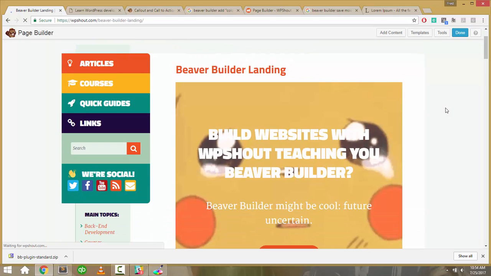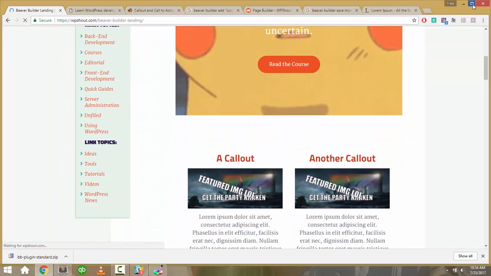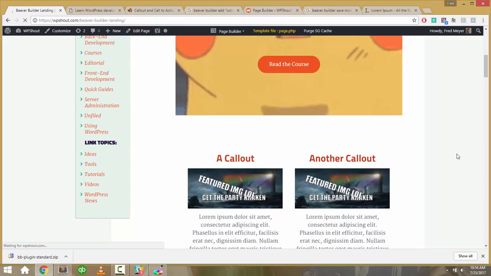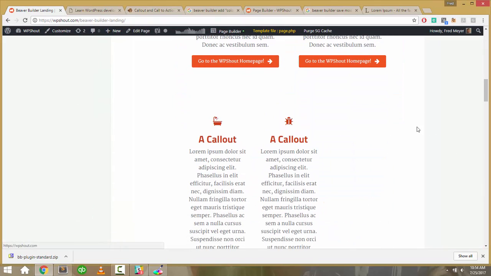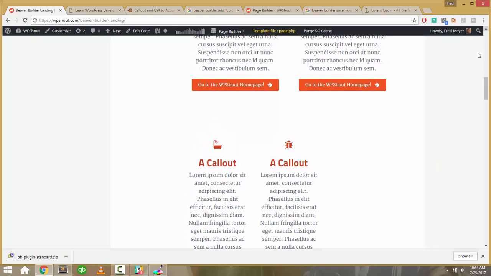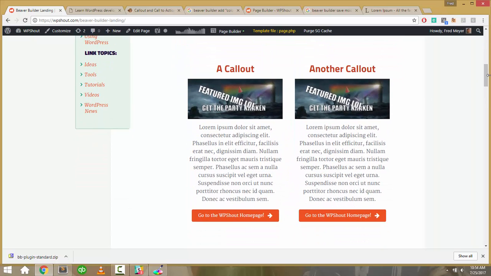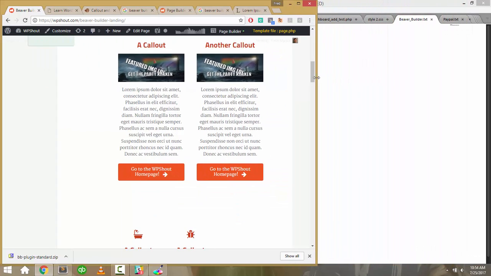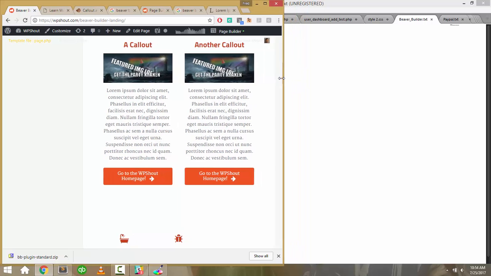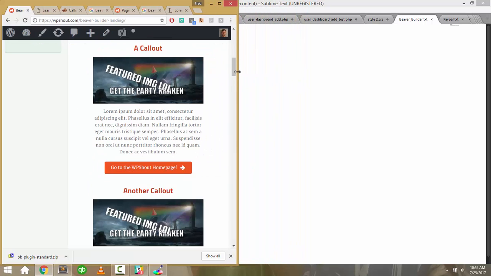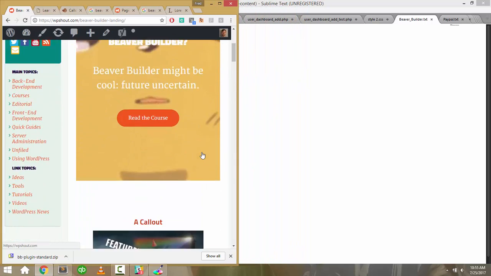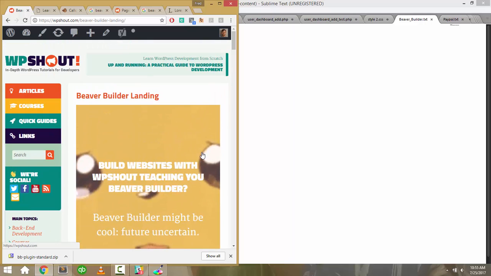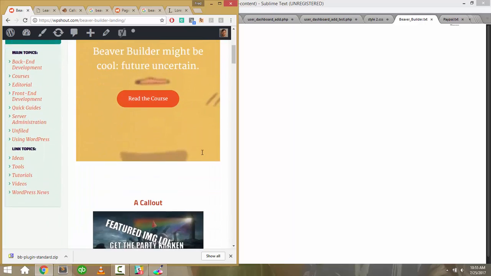So let's see how all this is on different screen sizes. I should have added a third one. That's fine. We'll just see how the 2 columns are first. Okay, so they break at a sensible time. Not really tied in with the theme, which you wouldn't expect.